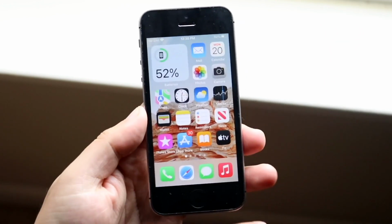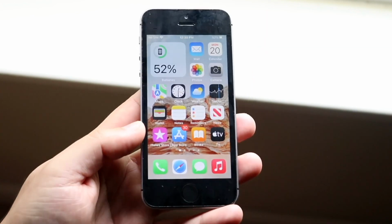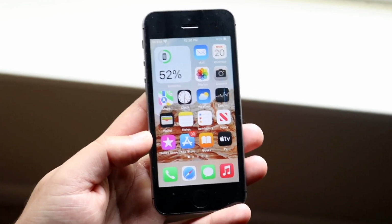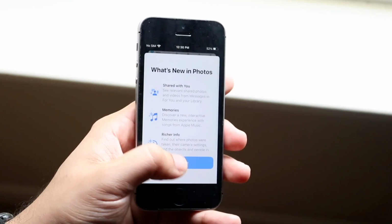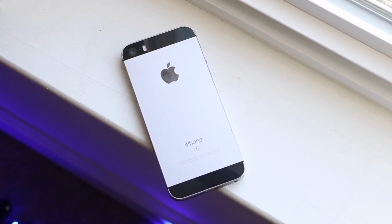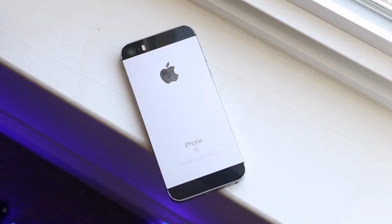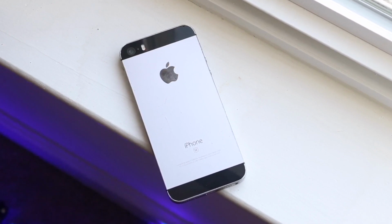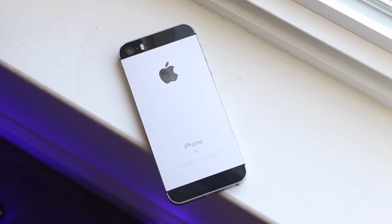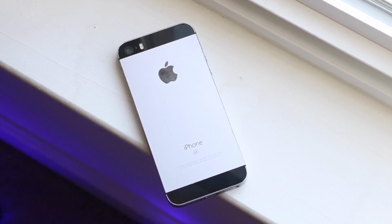Now, first of all, looking through the whole entire UI, swiping through things, everything like that seemed perfectly fine when I went ahead and maneuvered through the software. And that was the first thing that I looked at: were there a lot of glitches? Were there a lot of annoying things going on? Although obviously there's some weird things going on here and there, it really wasn't that bad of an experience, which really threw me off because even on my iPhone 6s and iPhone 7, I did have stability issues pretty much as soon as I booted up the phone, clicking the home button, different things like that. With the iPhone SE, I really didn't get that, which was a really interesting thing without a doubt.